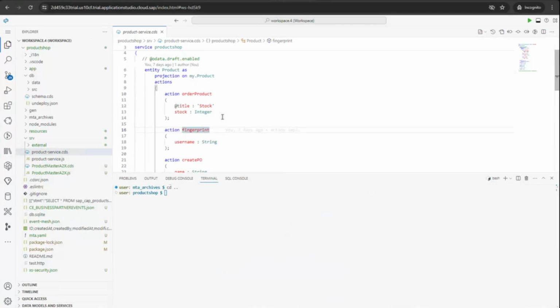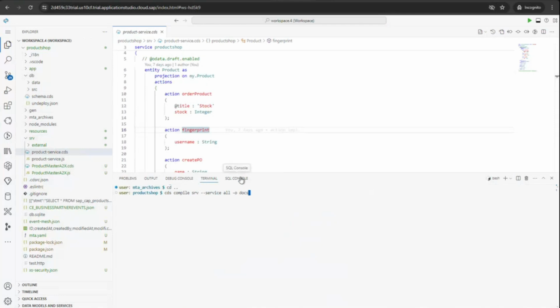If you come here, you just have to type one simple command. Type cds compile srv, because you have to generate the service, and then you have to say all, where you put the output inside a folder called docs, so you will generate one folder called docs.